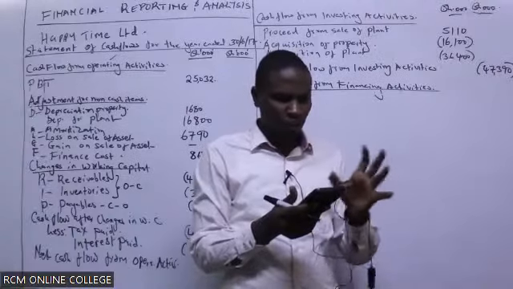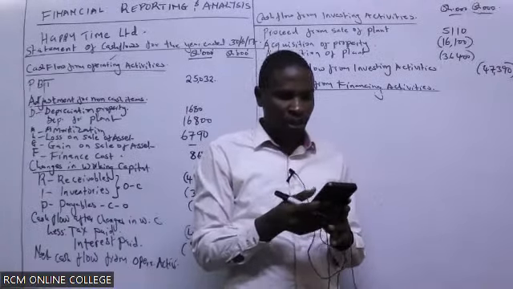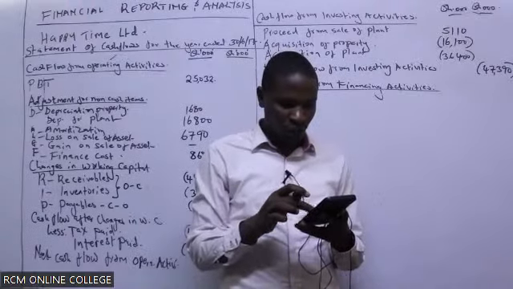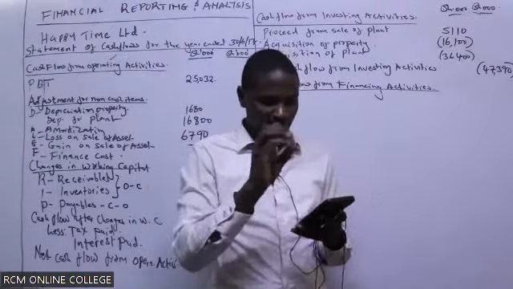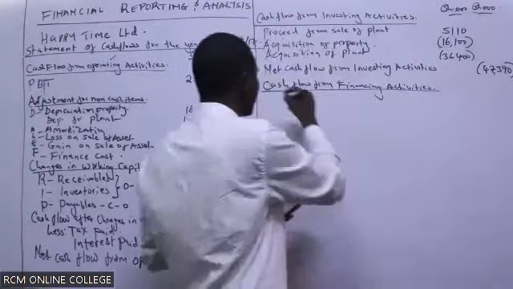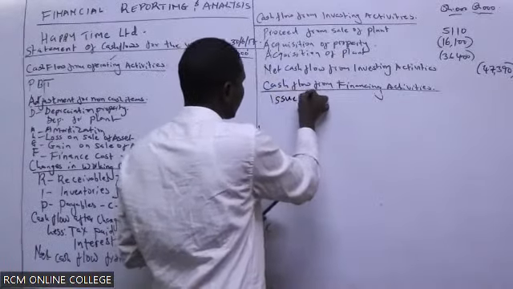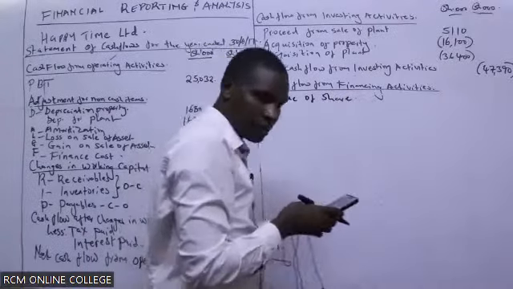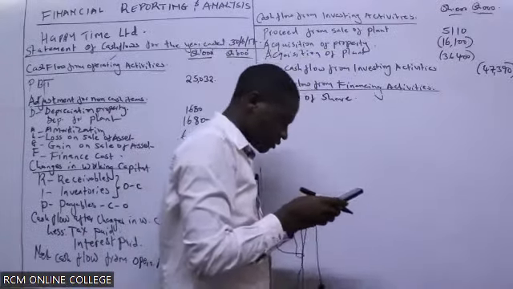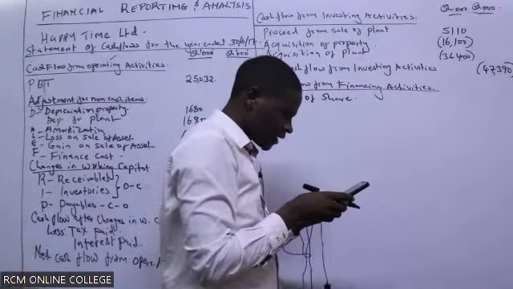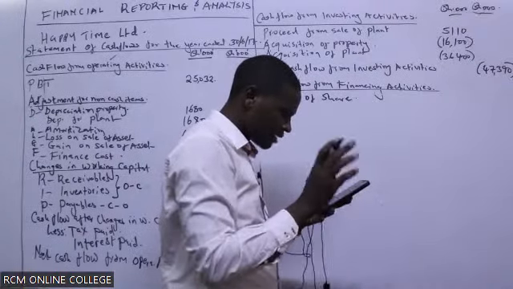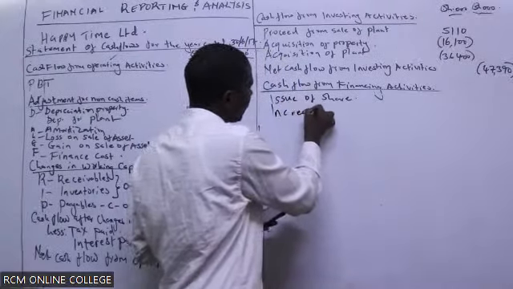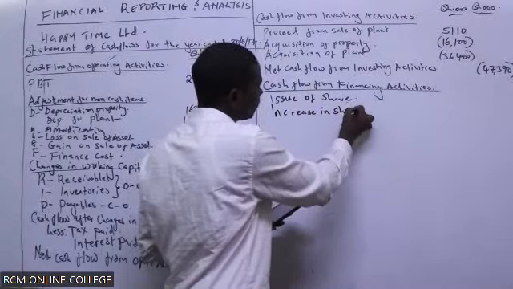So that means tukiangalia pesa venye kunafanyika kwa pesa yetu inakuwa mingi. So there was issue of share, issue of share ya ngapi? Kuna issue of share ya ngapi? Difference, hiyo difference, issue of share. Then nipatie hiyo difference. And then tuangalie share premium. Mwanzo tulikuwa na 19. So increase in share premium.